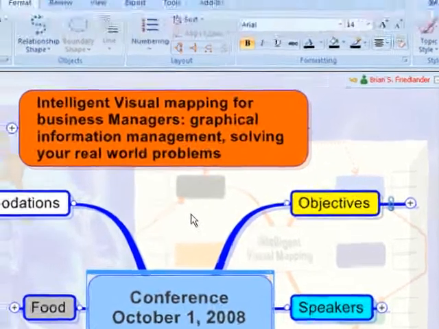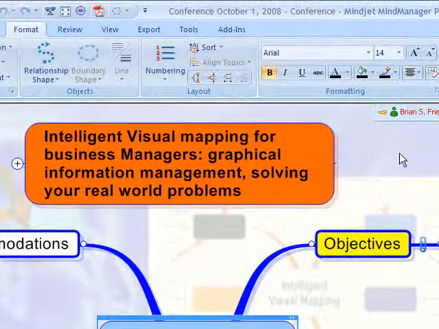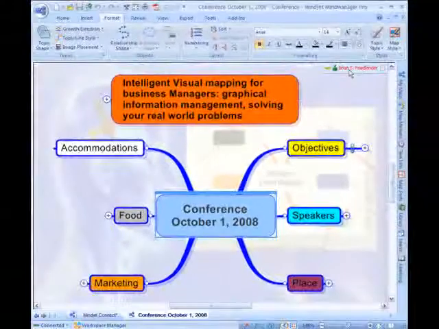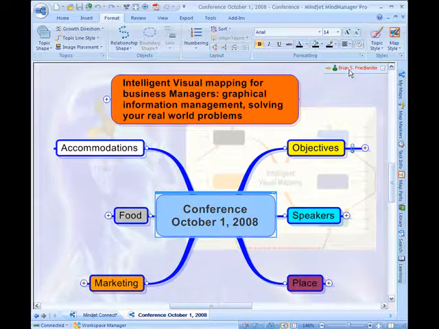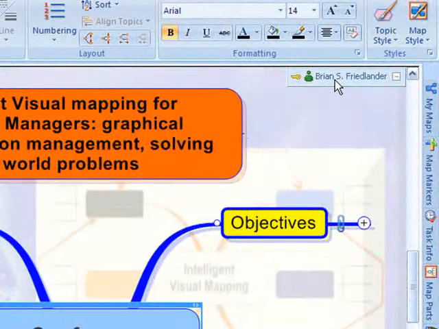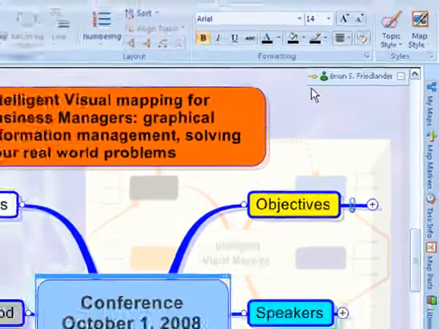You'll notice that the only difference that you see is a new pane up in the right hand corner, which shows which individuals, which members are actively working on the mind map. In this case, I'm the only one that is working in the workspace, so it shows a picture of an icon, and it also shows me that I'm the owner of this particular mind map. If some of my other speakers were collaborating with me, I would see their name and the associated icon for the level of permissions that they have.